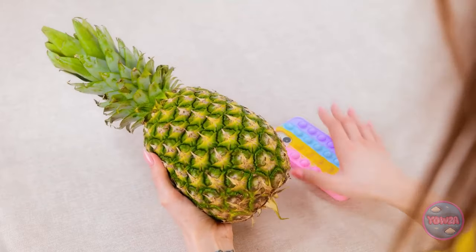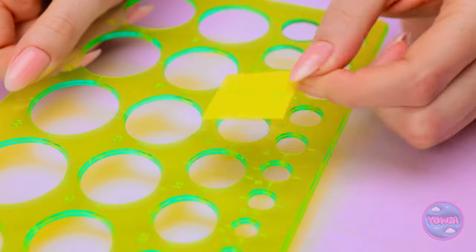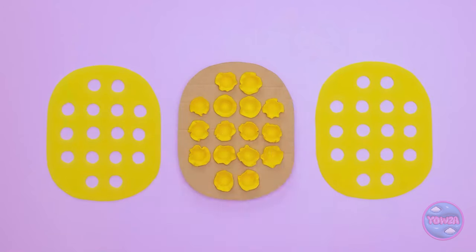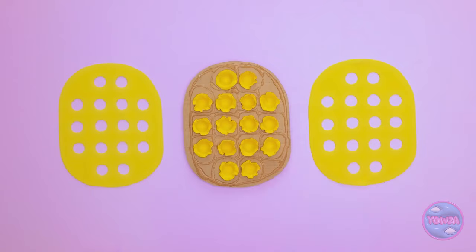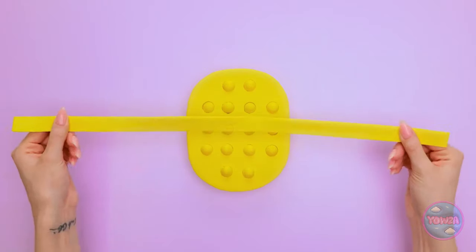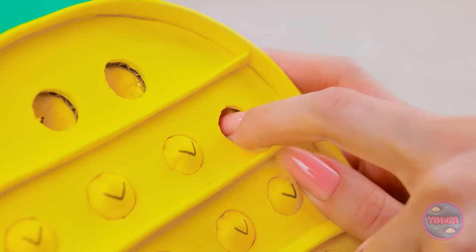Pineapple! Where did this come from? I think I have an idea! Take a piece of cardboard and cut it into a shape. Next, use hair straighteners on a small square of foam. Place the foam on a circle template and push a marble into it to make an indentation. Repeat this until you can fill the holes in the cardboard. Apply edible glue to the cardboard, working around the edge and the foam. Place the foam on top and press to secure. Flip the cardboard over and push the other piece of foam onto it. Carefully push the foam bubbles through the holes, then use a small strip of foam to create a border, wrapping it around the cardboard. Place more small strips of foam horizontally. Cut green foam to look like the leaves of a pineapple — a tropical pineapple pop-it! It works — this feels so good!